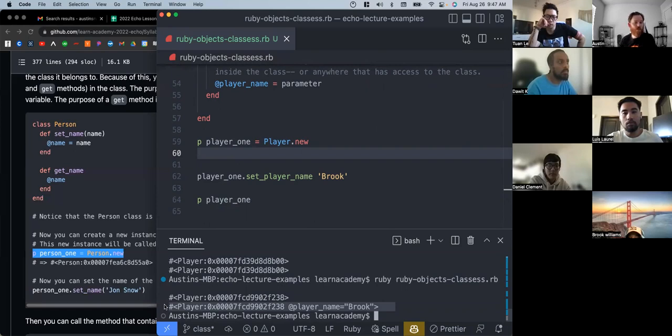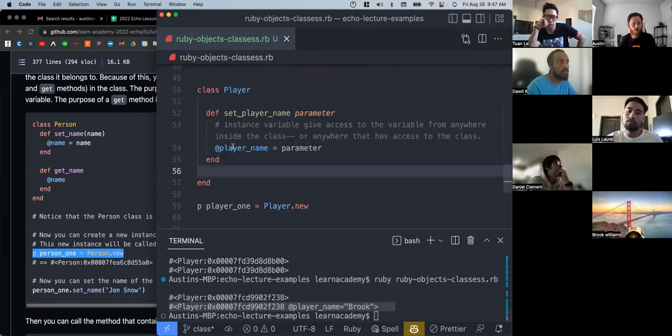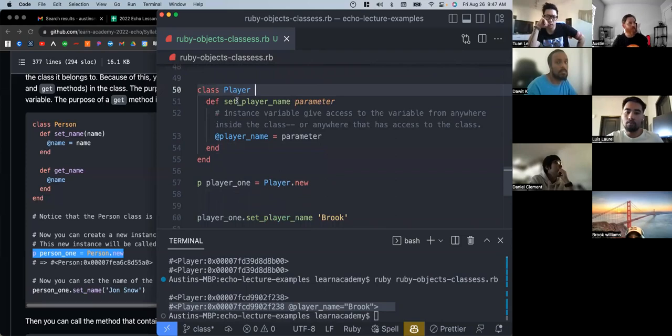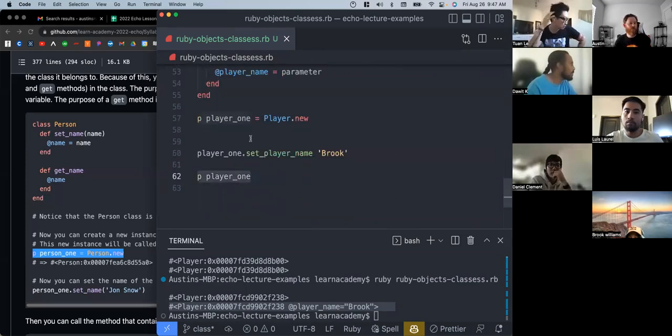So the instance variable is what made the work that we were doing accessible to this output here of player one.